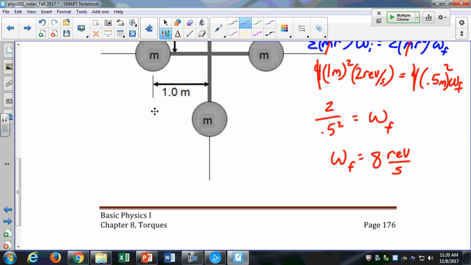It's kind of like what we did with kinematics, and that's why we could do that with kinematics, because the units all worked out in the end. And that's true for angular momentum too. It's not true for anything else, only with the kinematics equations and now with this angular momentum. Nothing else. All others you have to convert to radians. And in fact, if you're confused, just always convert it to radians. All right, but that's going to be the answer there. You'll get the hang of it as we work through problems.